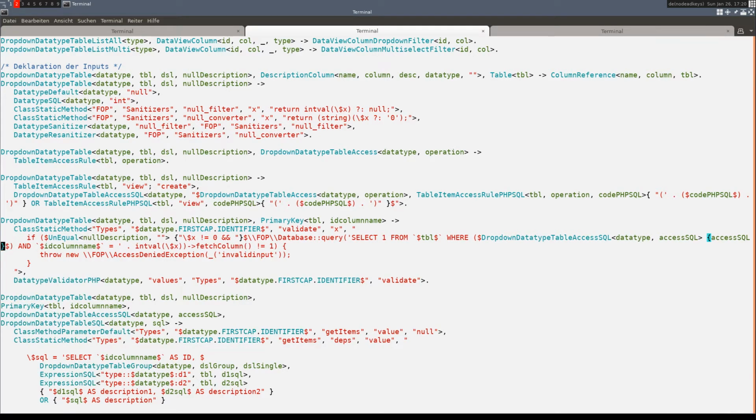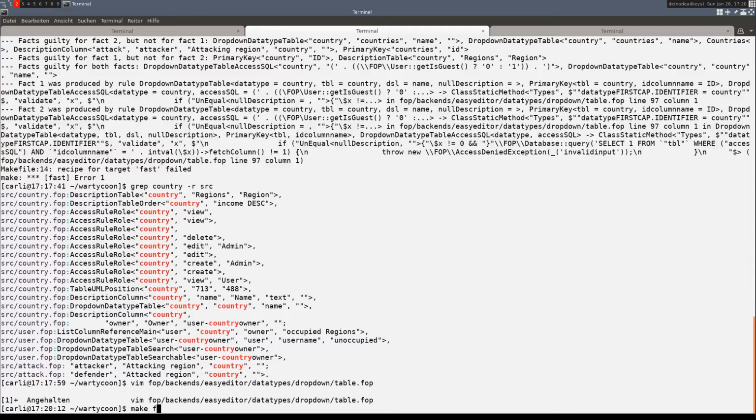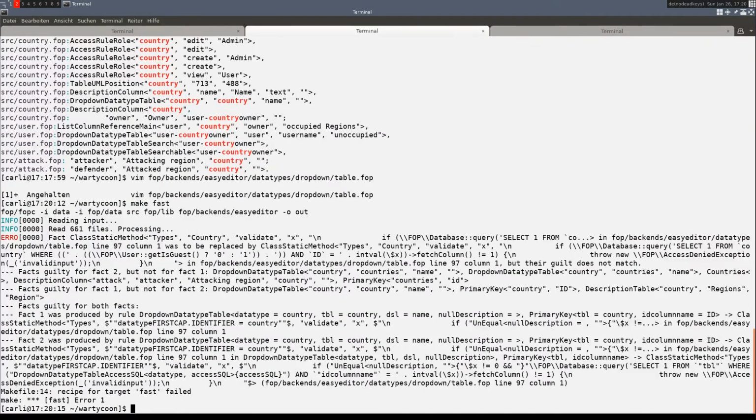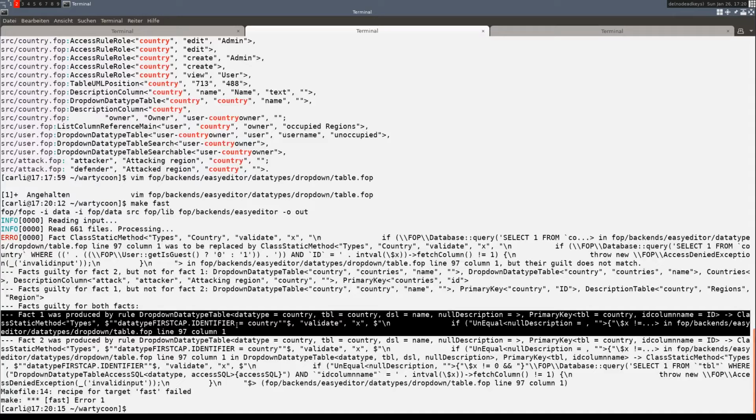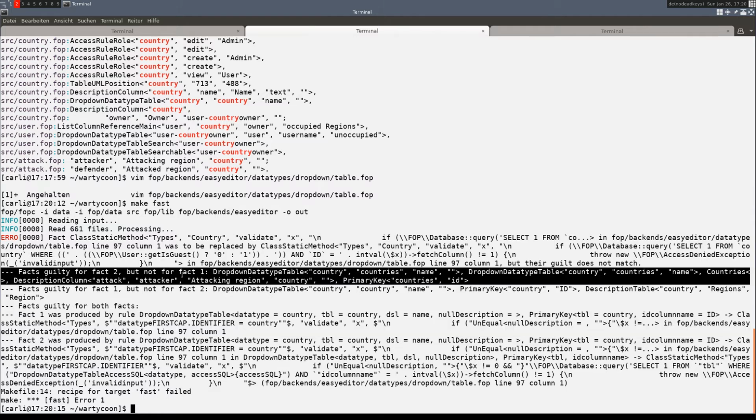If I move the condition here, let's make fast. Okay, this did not solve the issue. Or did it? Facts skill default.